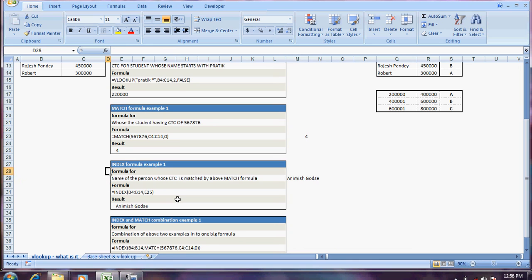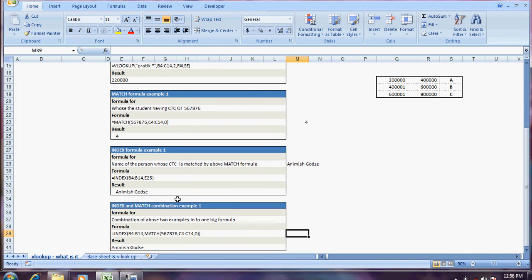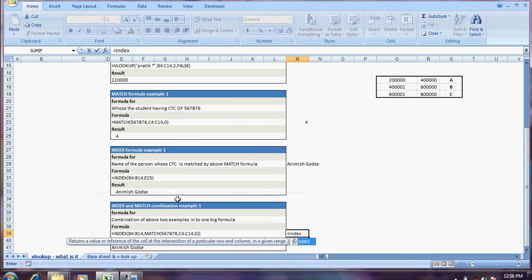Over here we have shown in very simple terms how to use match and how to use index. But suppose you want a combination of these two formulas in one big formula. Now let us see how we'll do that. Go over here, index. First we have to define the array.